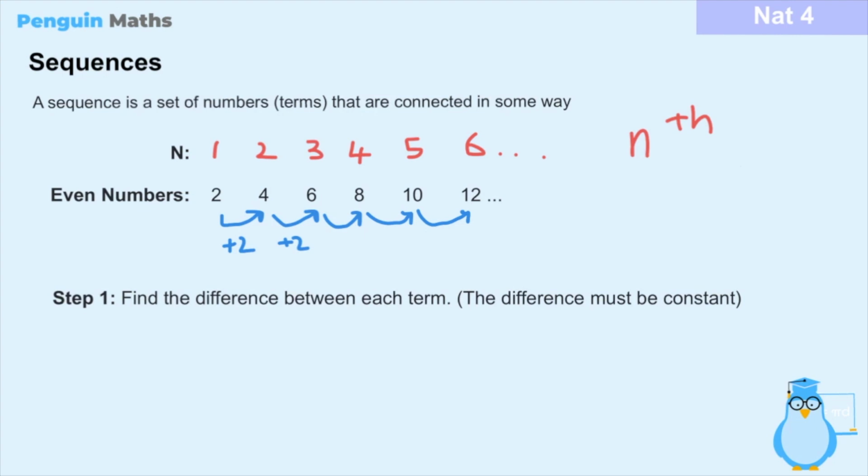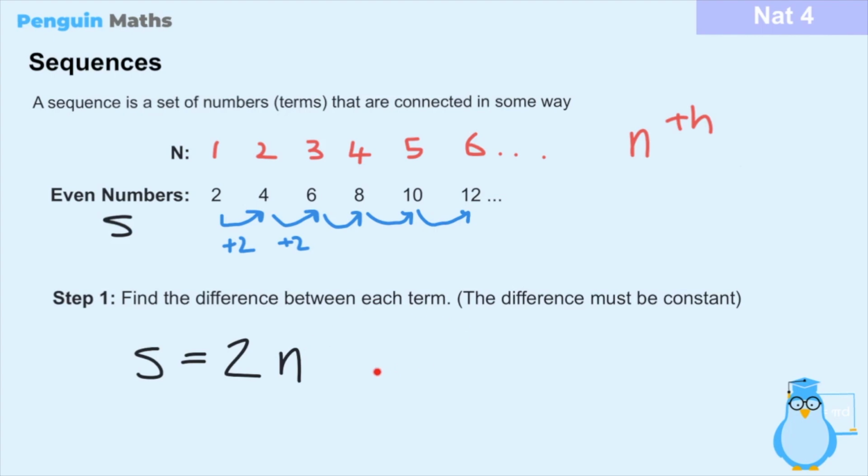So just quickly, what I'm going to do is call all of the numbers in our even number sequence S. So we have the name of the sequence, we have the difference in the terms between the sequence, and our goal is to find a future term, or in other words the nth term. And these can all be related now by saying S is equal to the difference, which is 2, times n. So S is equal to 2 times n, or in other words, for any S within this sequence, that is equal to 2 times whatever n number it is within the sequence.